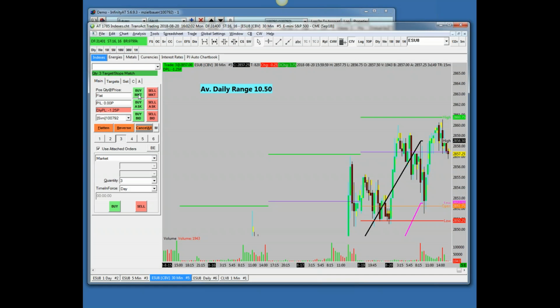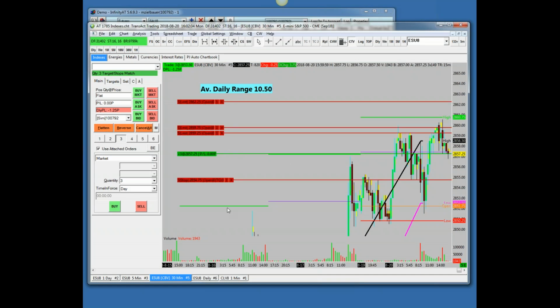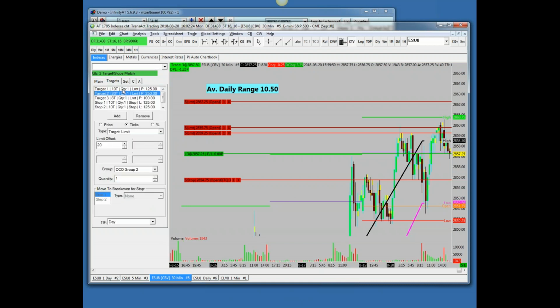Once again, let's just get in with a buy at the market for quantity 3. Buy. You can see I got my entry price. Michelle, that's only if you do that with the AT Dome. With Sierra, you can do it separately. So you have 10.28, and it went in exactly 10 ticks above my entry, 8 ticks above my entry, and then 20 lots. And then you can see I have my stop for all 3 of these orders, quantity 3.